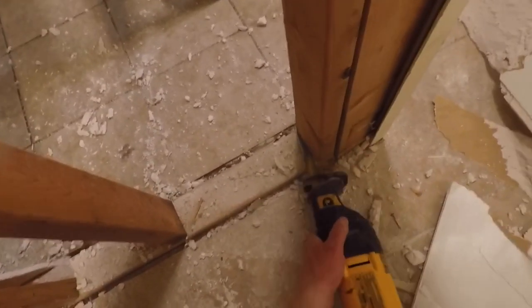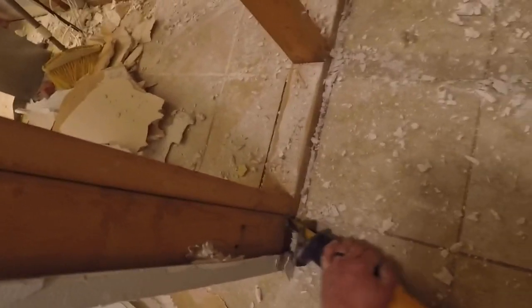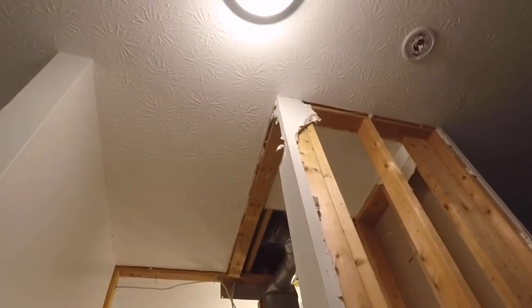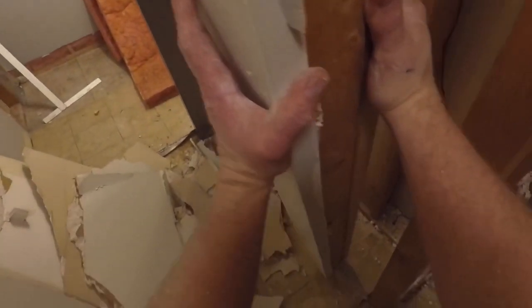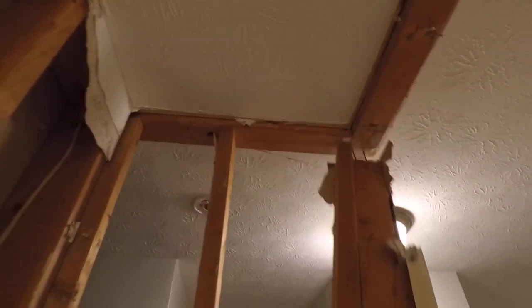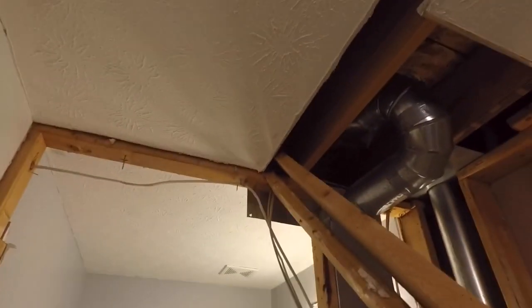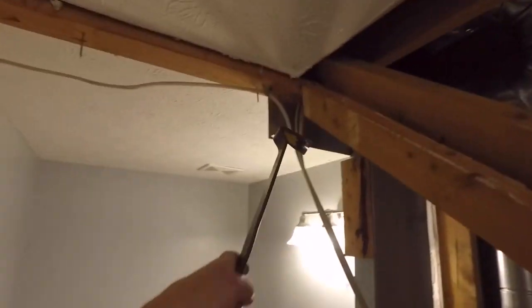So now I've got more studs that I have to cut. Cut the nails on all the studs. The corner has quite a few nails, and I'll just cut all the way through the corner bead and everything, and then I can pull this whole big chunk of 2x4 wall stud mess, drywall corner bead here, and just rip that off from the top plate. And you can see there's quite a few nails in that. And I've got a wire running through the center here. I'll have to figure out what that goes to soon. And I've got to remove the top plate as well.